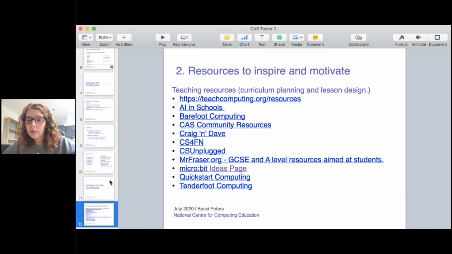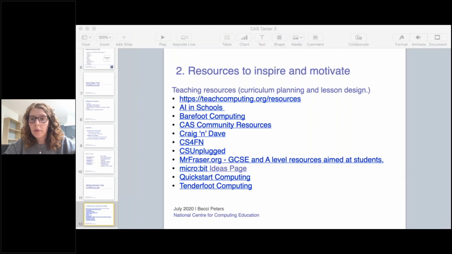There's a question in there, Becky, about is there a recommended order of delivery of the topics in Key Stage 3? Would you recommend a different order? There isn't a specific order, I don't think. I think part of it will depend on your students. So think about what it is that your students need.